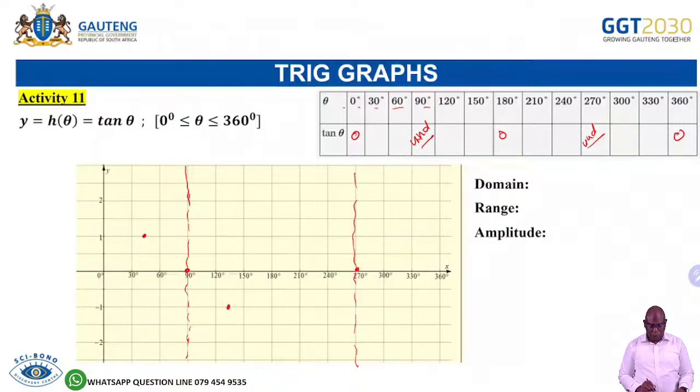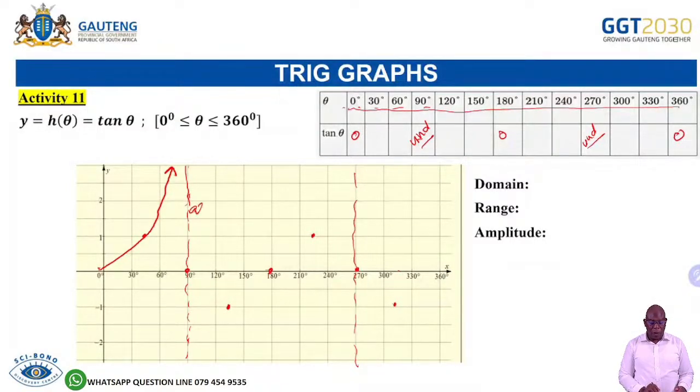I'm just putting this point so that I'm able to draw this graph. At 225, which is somewhere there, it's going to be 1. Now at 315, which is somewhere there, it's going to be -1. You can use a calculator to get all these other points. So for you to be at least a bit accurate, you can use the 45 interval. So from 0, then I draw this graph, I move, and this graph must go closer and closer to this line, but it must not touch.